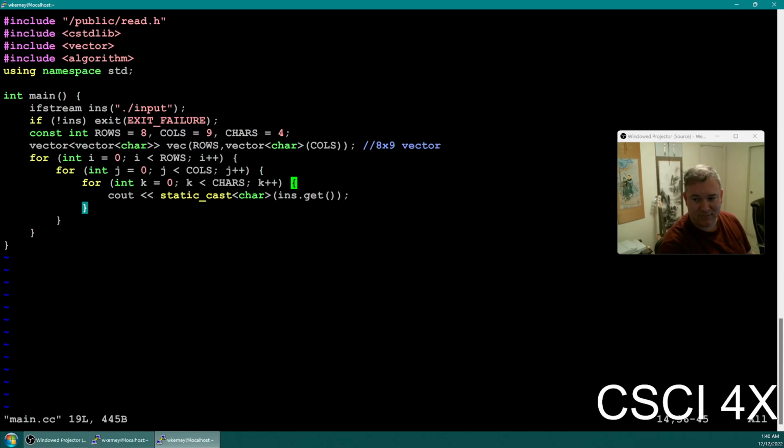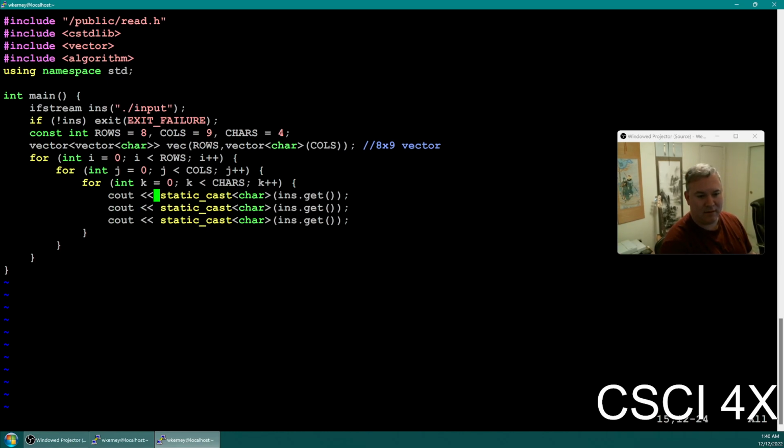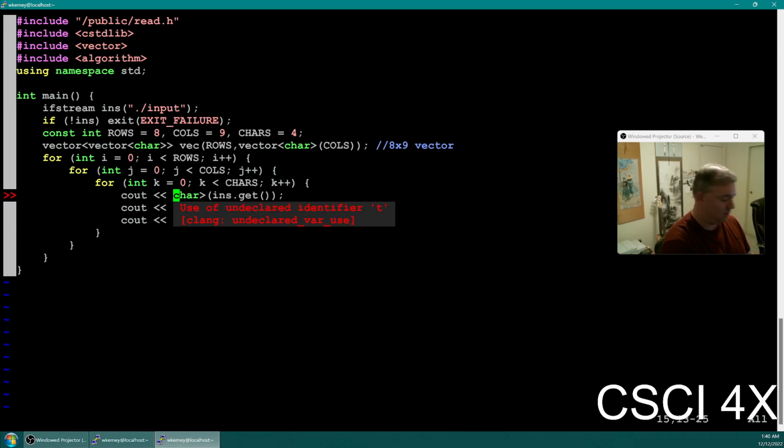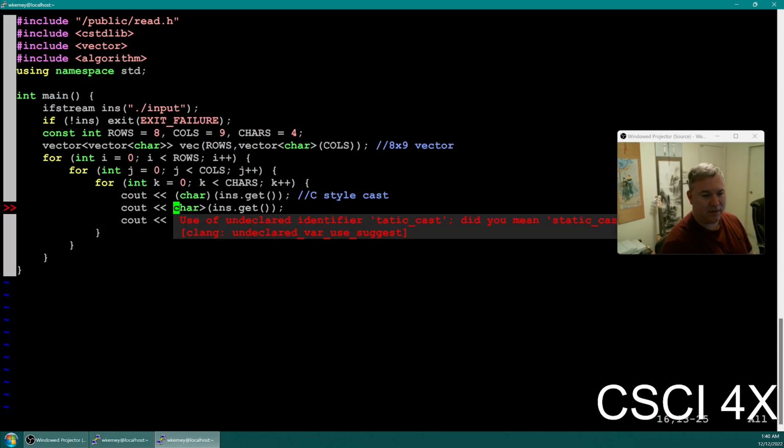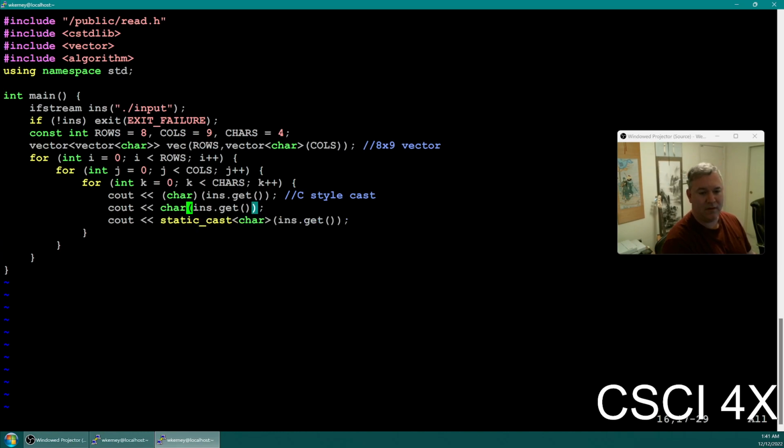It's just extra typing for no benefit, but don't tell Bjarne that. Okay. We get a disapproving look. So yeah, this is the official C++ way of casting an integer to a character. Using just char, though, is a C-style cast. Just a little C++ lesson here. And you can also do it like this. Not recommended.